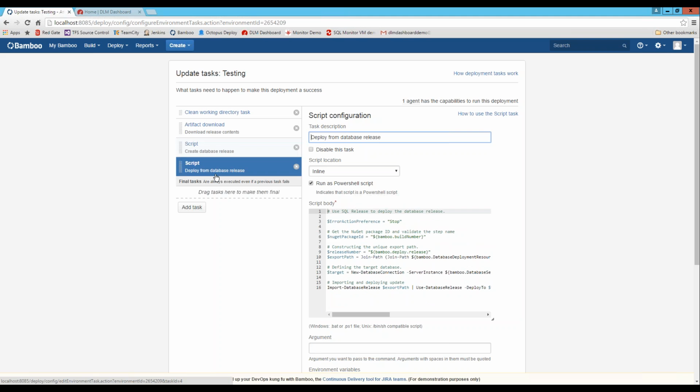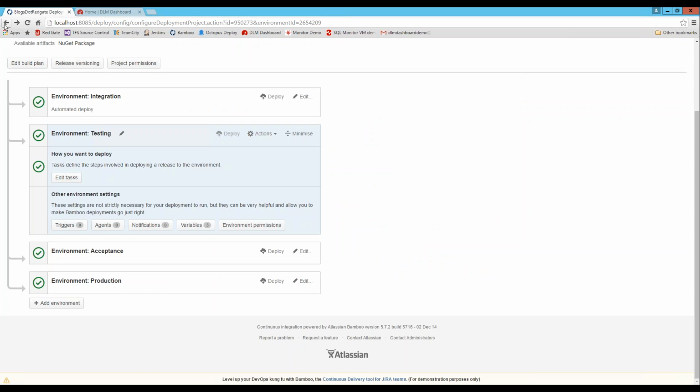And then the next step is to deploy that update script that we created as part of the previous step. So these are the 2 steps that I've configured. We actually have detailed documentation on our website and some examples of how you can configure these in Bamboo. So you can just copy the scripts from there and get up and running with it within your environment.